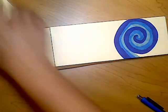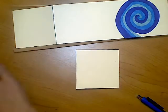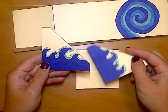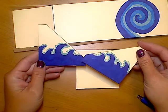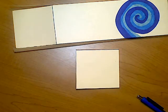All right, so at this point, I have scored and folded my air scoop and my main body. And then the fins, there's no scoring or folding. These are just flat and colored. So the next thing we're going to do is let's attach our different items first. Okay, and think about what I want to do.